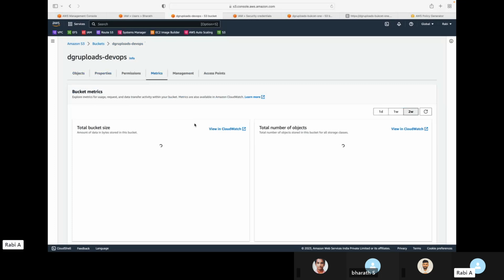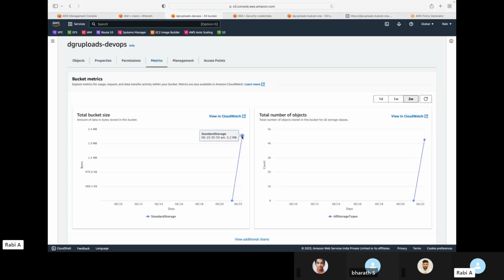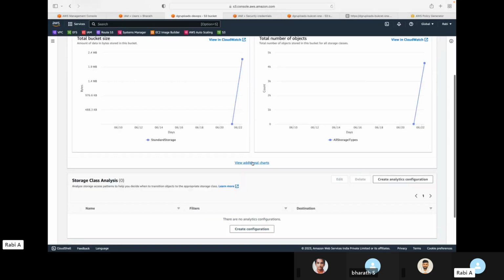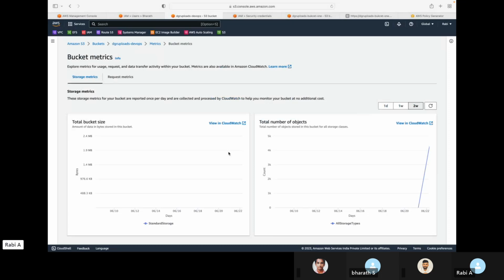So coming back to your metrics, here you should be able to see your total bucket size. As of yesterday, I guess, because today is 24th, this is yet to be updated. So this is 2.2 MB in size, and this is the number of objects. So I have 4,265 objects in this S3 bucket. There are only two charts, so these are the two things that you'll have.